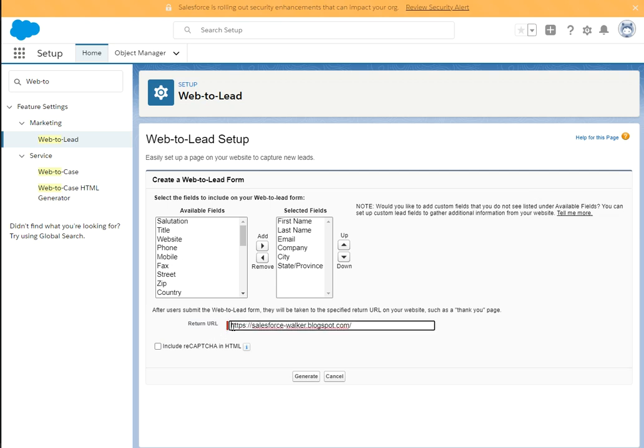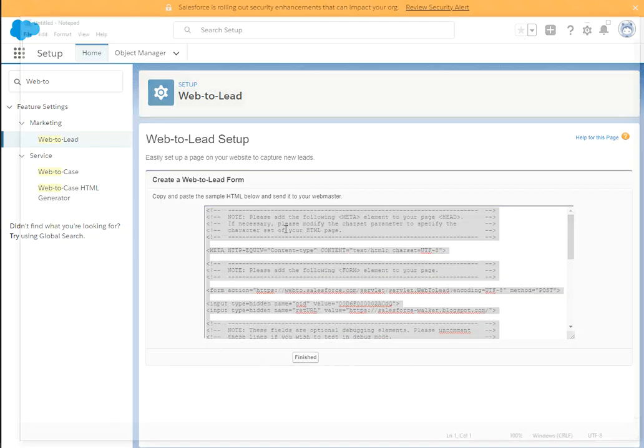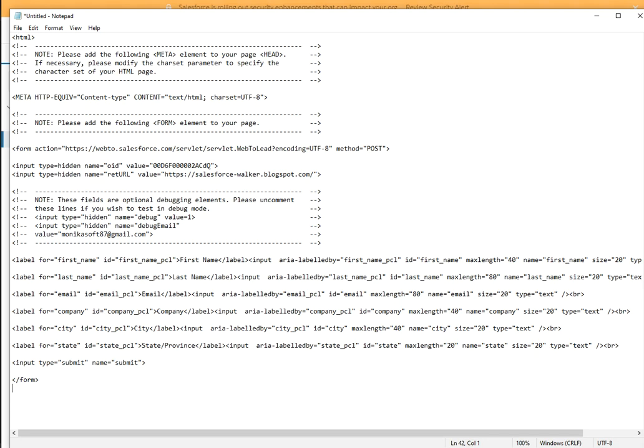Now generate, and same thing: copy, notepad, put HTML, paste, and close HTML.